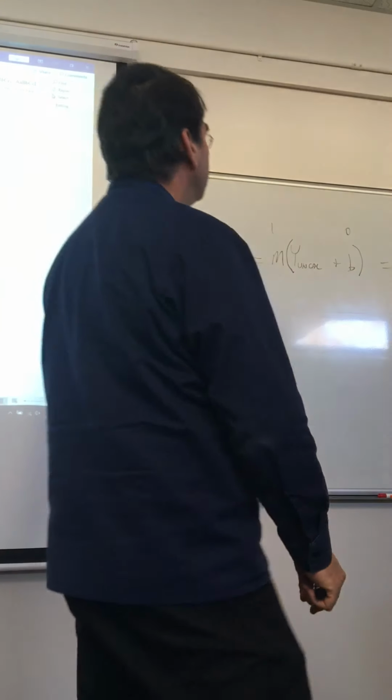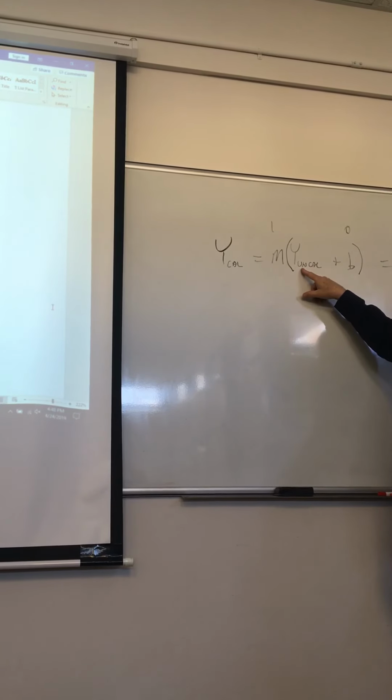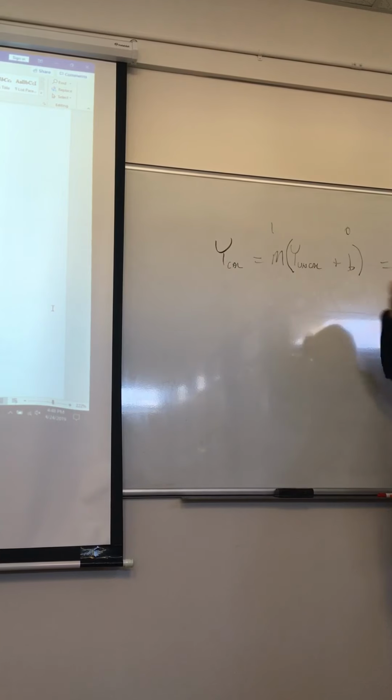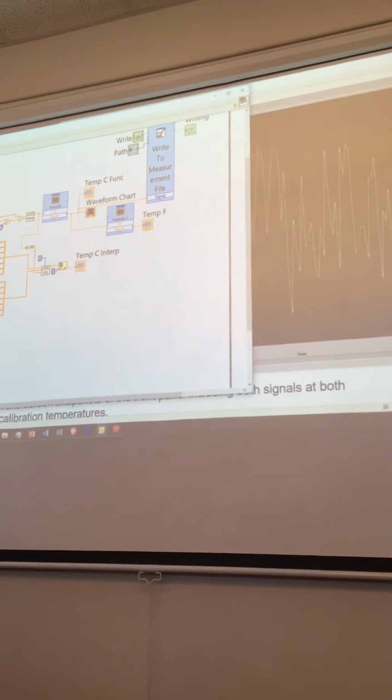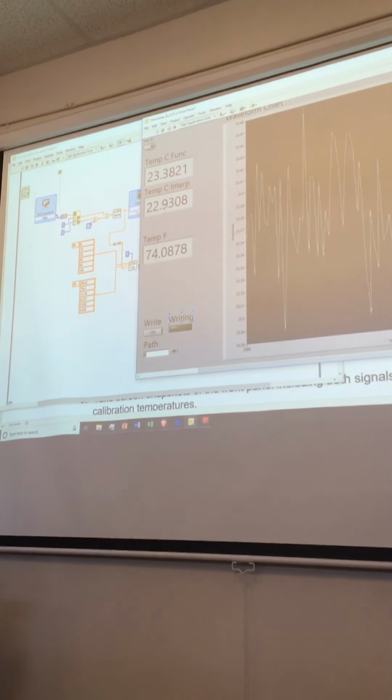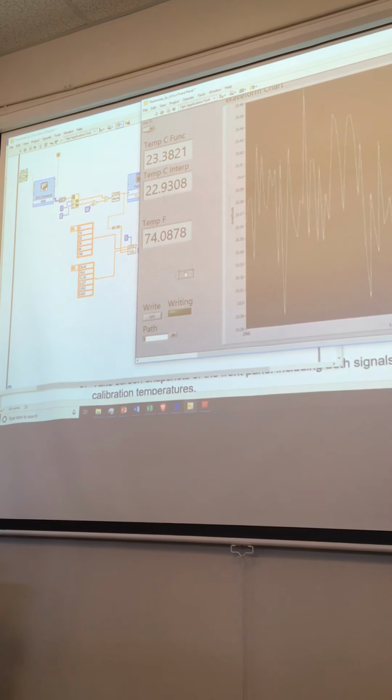Now, how am I going to implement this? We take the value that's uncalibrated, and we add b to it. We're going to need to get those values from somewhere, so I'll be nice and show you how to do that. So we're going to get a numeric control, and I'm going to call this one slope.